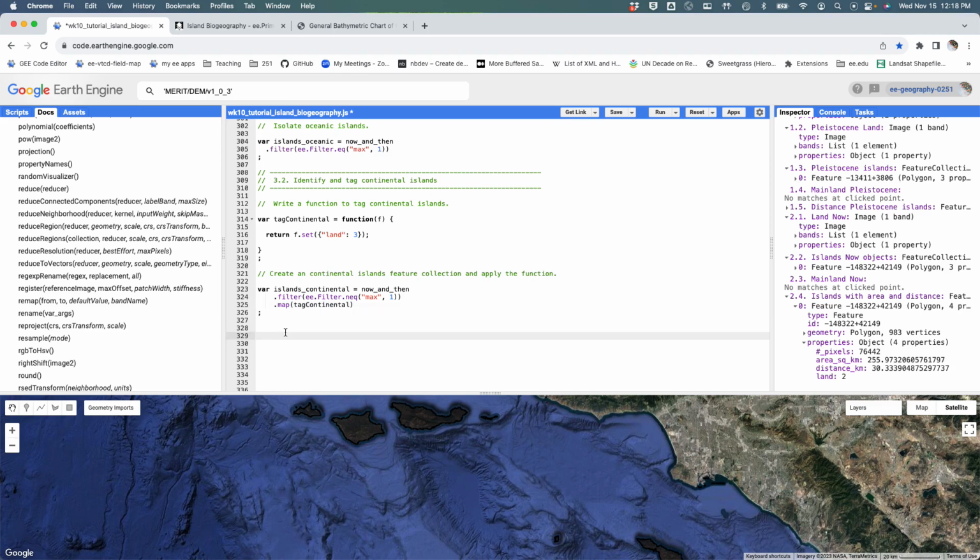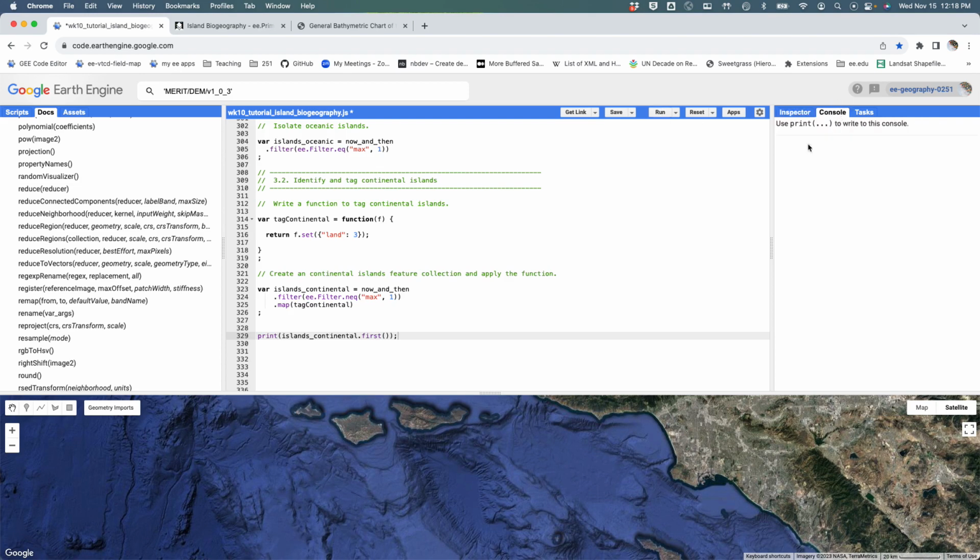Does that make sense? And so then if I print islands continental, and ask to look at the first one, and say run and switch back over to the console, it'll think about it.